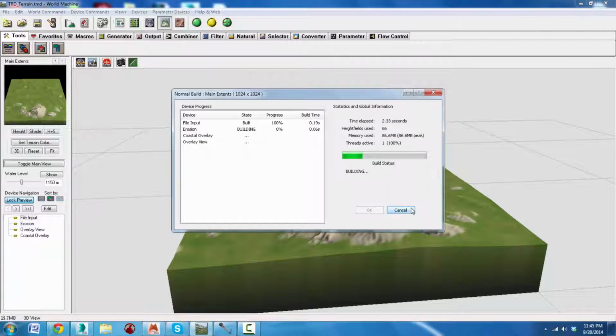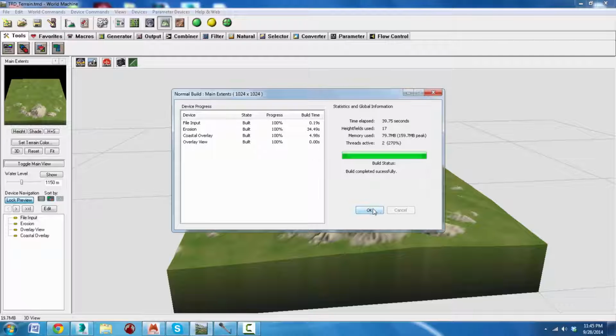Very big difference from the beginning terrain. Alright, so we're just letting this build very quickly. Basically what build is, is to render it out quickly. But what I'm planning on doing very quickly is changing the resolution down to 512, because right now it's at 1024 by 1024, and that's what makes it slower.